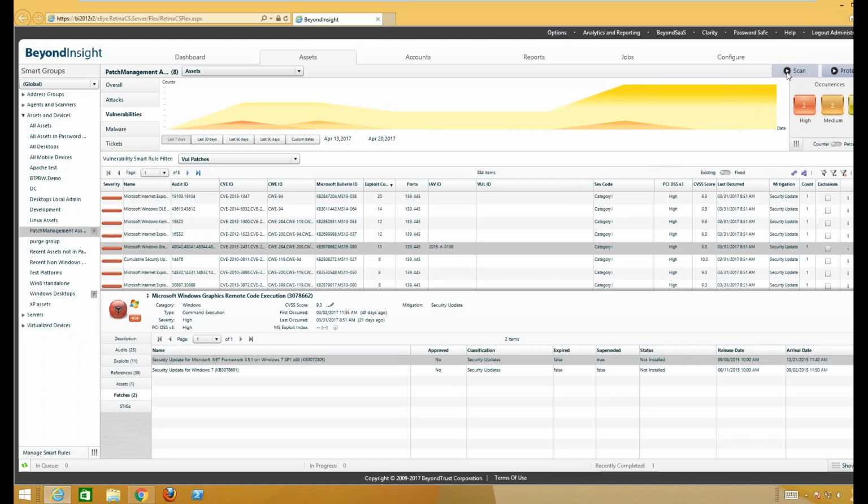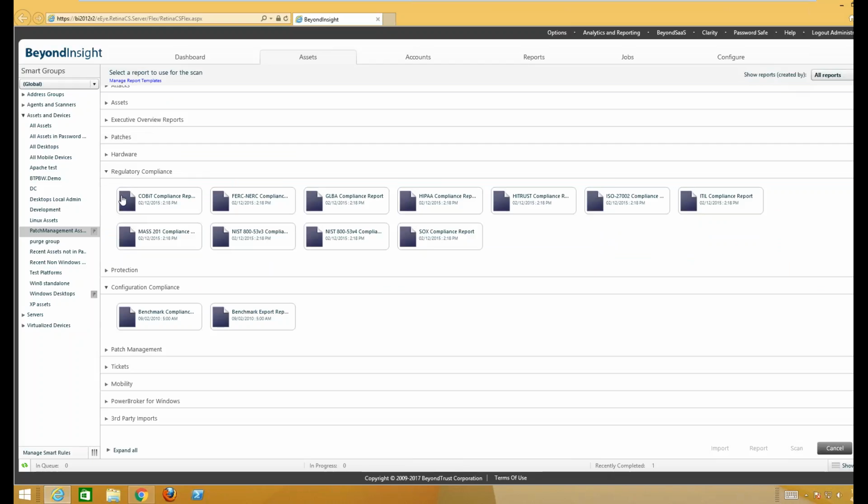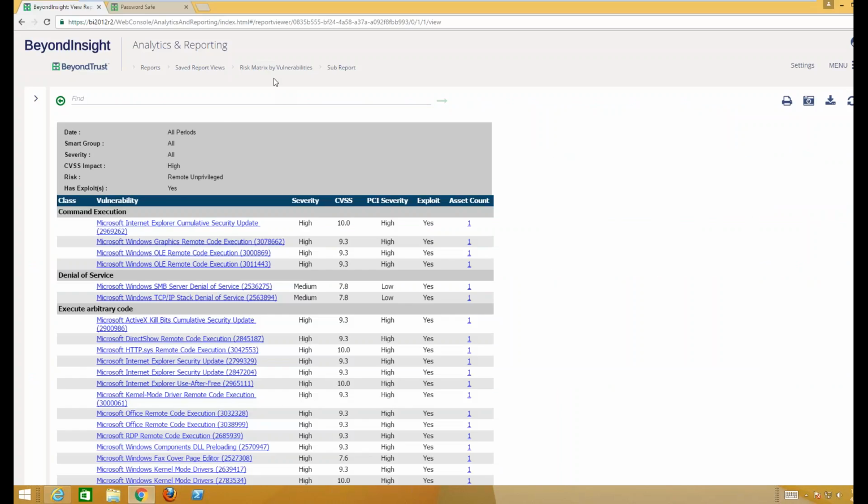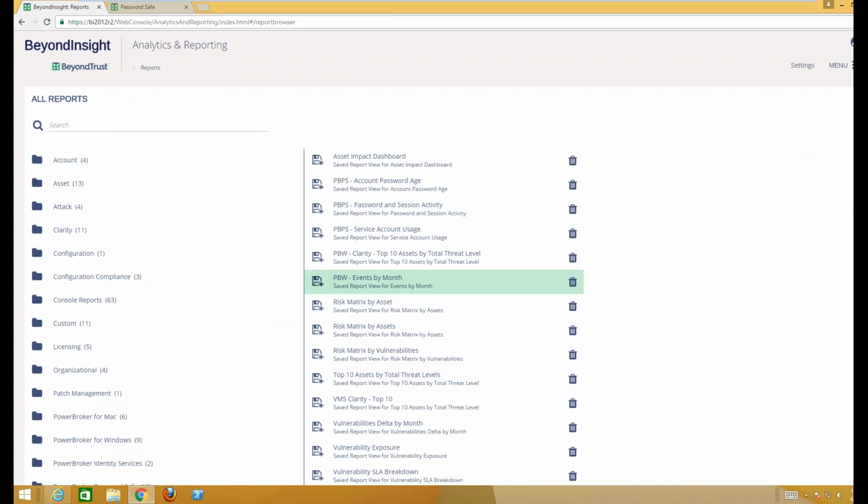And additionally, as Derek mentioned there, compliance, right? Regulatory compliance is important. That's also included with the vulnerability solution. We have all of the regulatory compliance available to you, as well as those configuration compliance, those benchmark scannings. Again, everything is included with the solution. So when you're ready to deploy the solution, you have everything you need ready from the gate. Additionally, there are additional reports that you're going to want to run to determine if there are known vulnerabilities, known assets in the environment that should be taken a second look at.